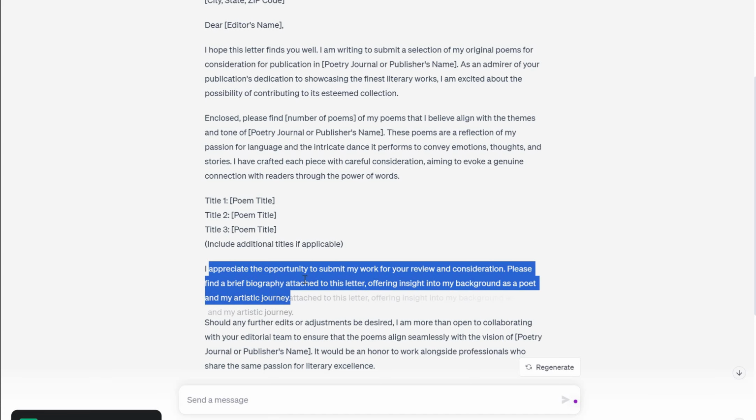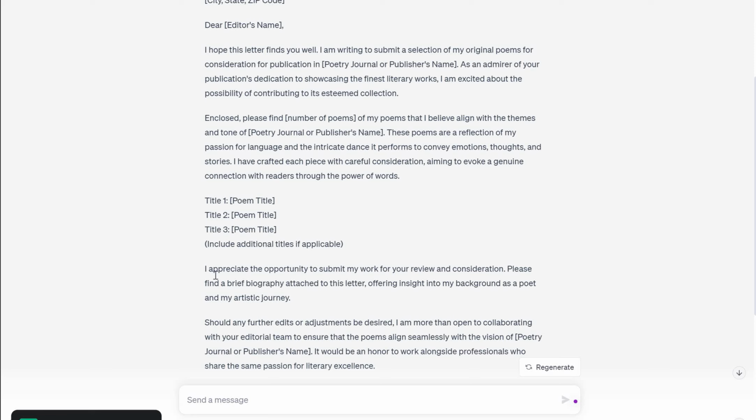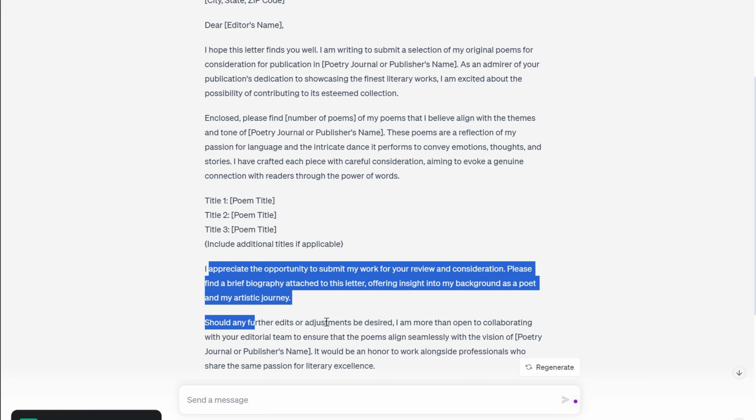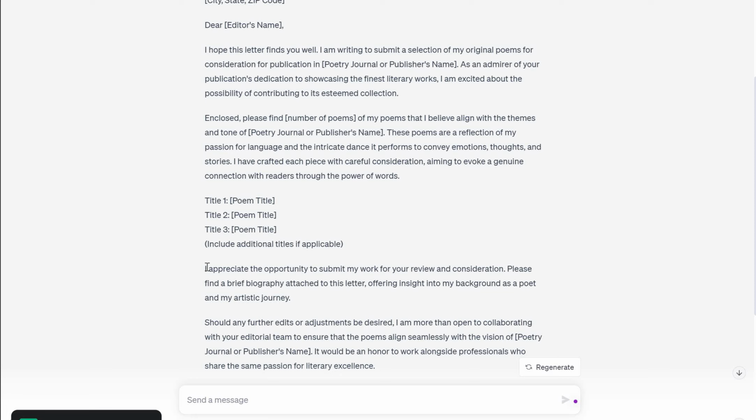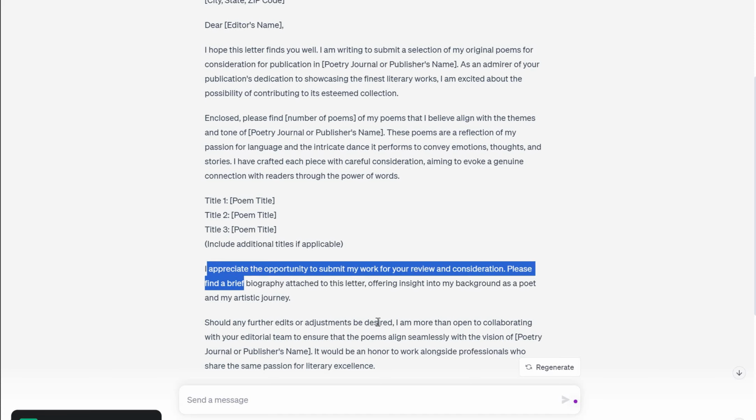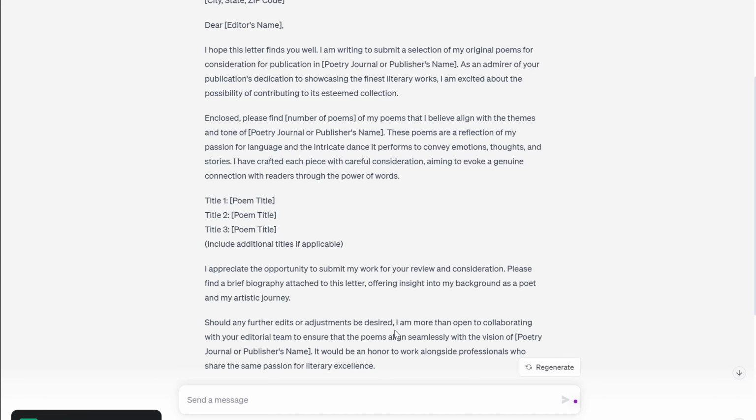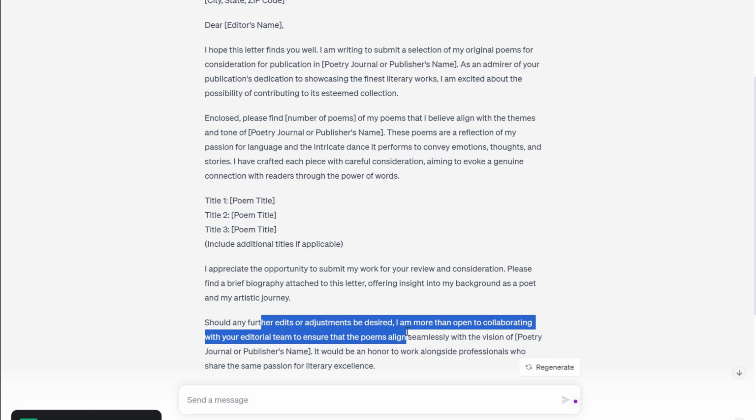Only keep what's necessary. Because this is getting into if you need me to make some edits, unless the publisher actually will accept your edits and they have established that already in their submission policy, do not even put this in there. Do not even put if you need any further edits of my work. You want to make this the type of letter that is the first letter you send to a publisher along with your work.